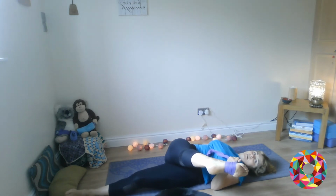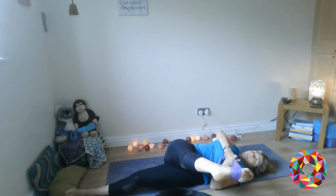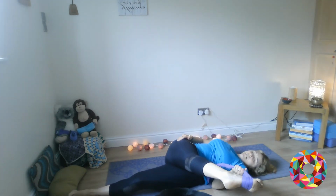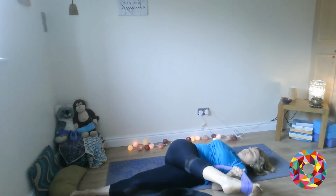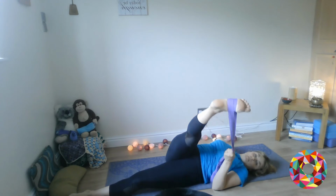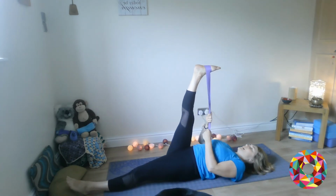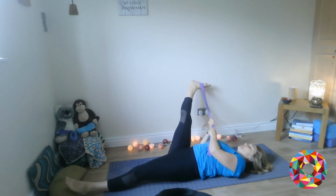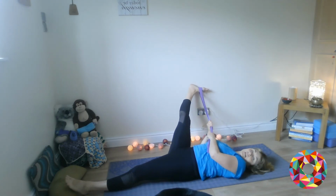Feel the stretch on the outside of the hip joint there into your iliotibial band and into your hip abductors. Just breathe and stretch, and then on an in-breath, we're coming up. Have a breath here, breathe in, and as you breathe out, just taking the leg out to the side.